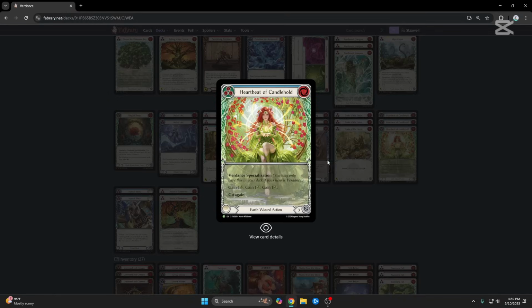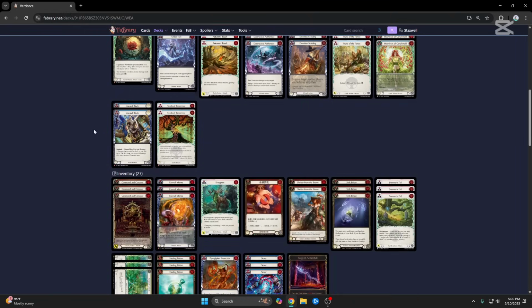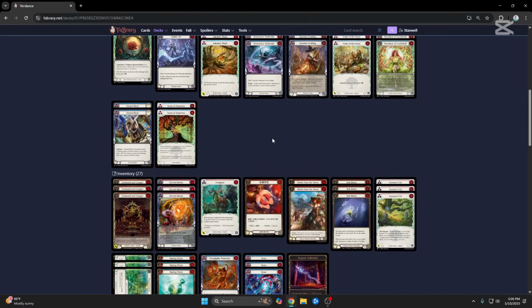Heartbeat when you're online kind of becomes a red, when you're in that mid-range game plan, you could pitch a blue, Heartbeat, gain, and then Waning Moon for 2 or for 1. So that's like what, 7? Oh, wait, no. Waning Moon, 2 damage, and then this is 3, and then Verdance effect is 3 more. So it's a 2 card 8. Yeah, 2 card 8. So it's basically a red card when you're online. Very good stuff. Mental Block, again, this deck very much likes Ponder tokens, thanks to Seeds of Tomorrow and whatnot.